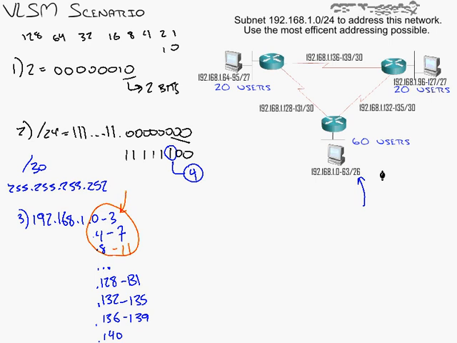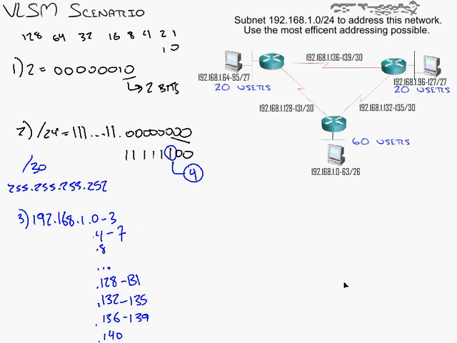Now let's say we move to the 60 user subnet after that. Well, our first range would be 0 through 63, but we couldn't use that because these were already used up. The WAN links already killed 0 through 11, which would overlap. So we would have to go with 64 through, what would that be, 127 for this range right here, which means you would have a waste. You would waste from 12 through 64 because you started with the smaller subnet rather than starting with the largest subnet. So that is why we start with the smallest one first.